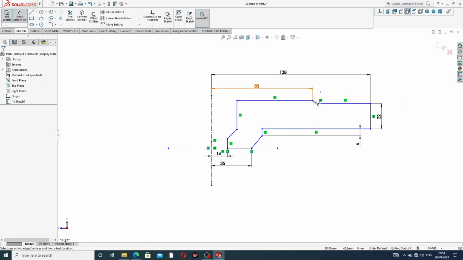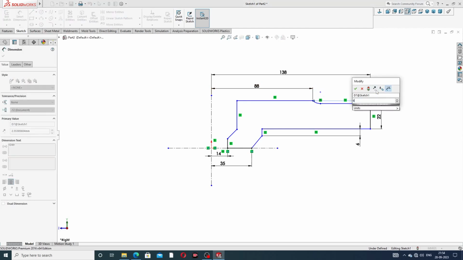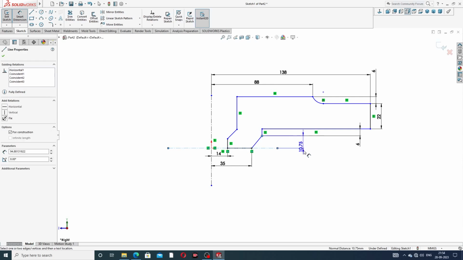Again select this, the distance is a 6 millimeter. All is perfect, and this distance is a 14 millimeter. This is a 47 millimeter, it is perfect, and select this point and this line, the distance is a 47.